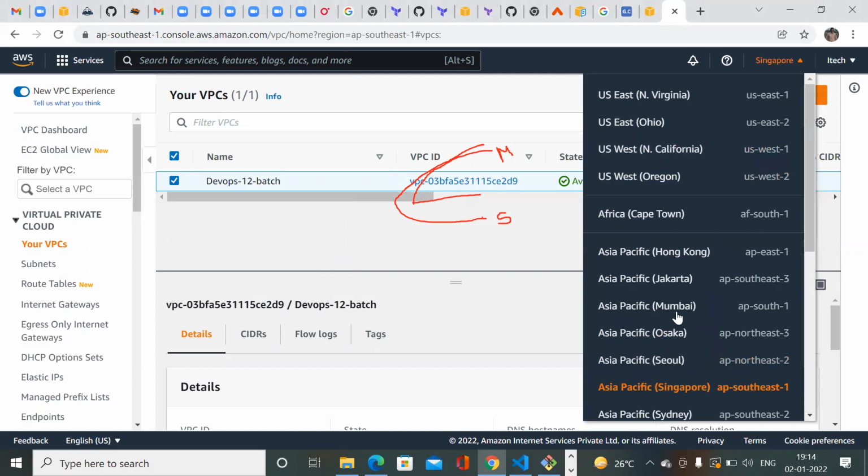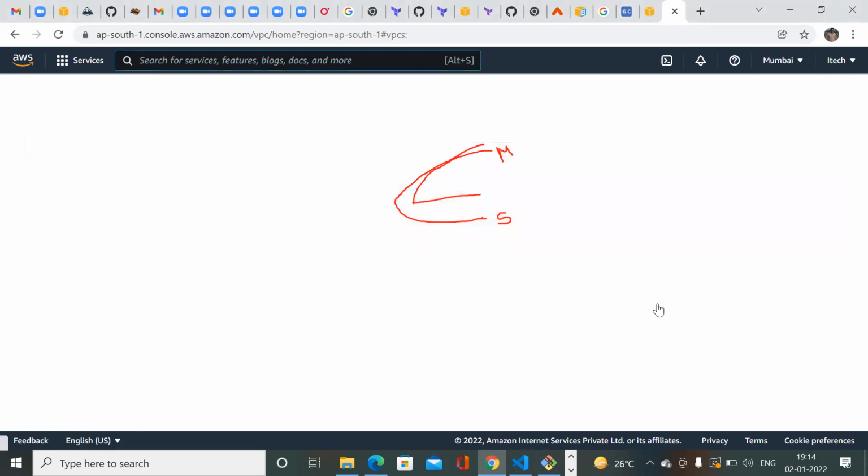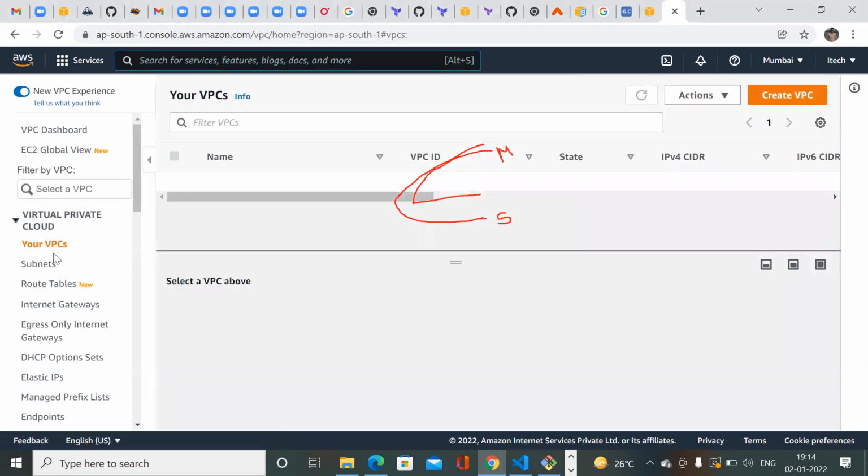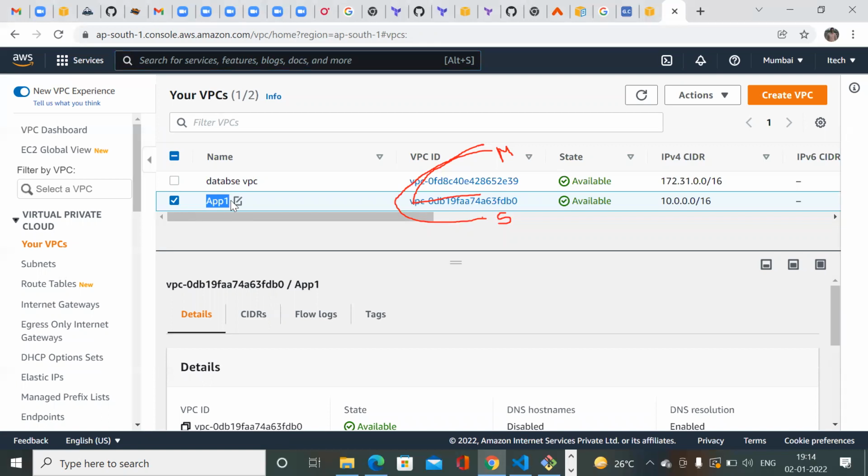So I will log into the Mumbai region, and I will try to create the transit gateways and the VPCs. In these cases, I'm using this VPC for the application and Singapore is for my database or something like that. Now my requirement is to communicate from the Mumbai VPC to the Singapore VPC, because I'm going to create the EC2 instances in the Mumbai region, and in the Singapore region I'm going to create the databases. All the communication has to happen through the private network. It should not be communicated through public.